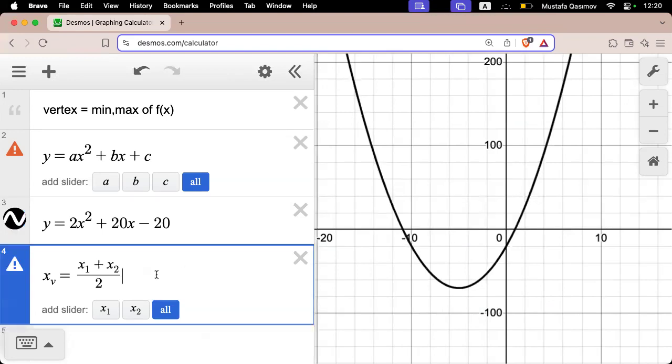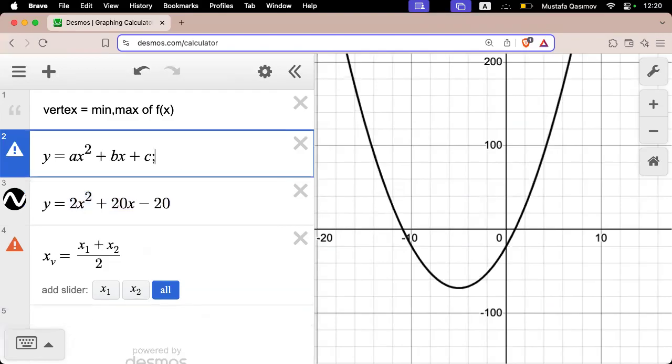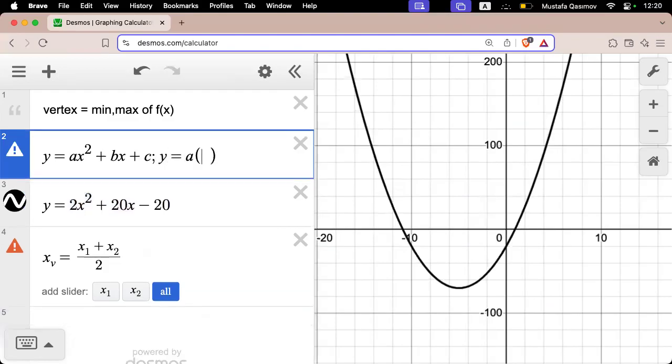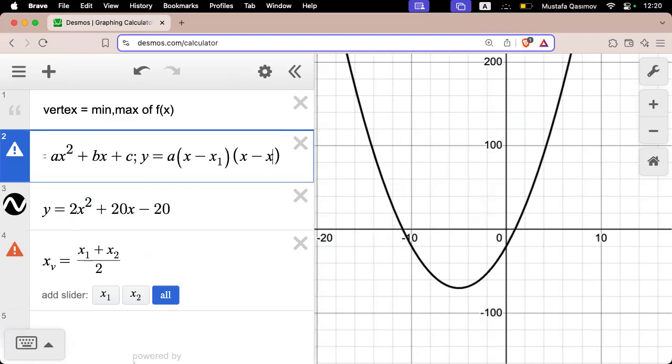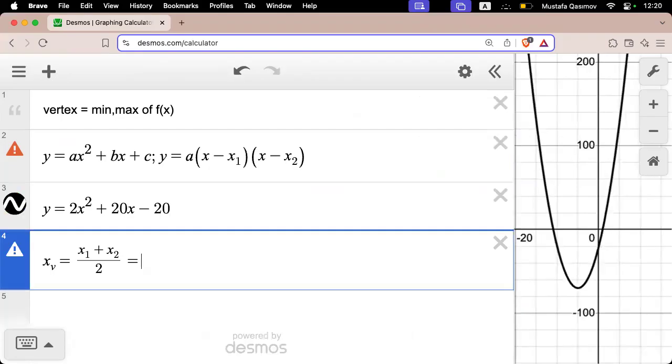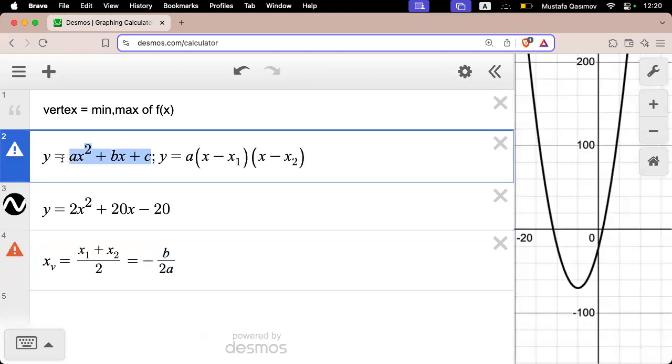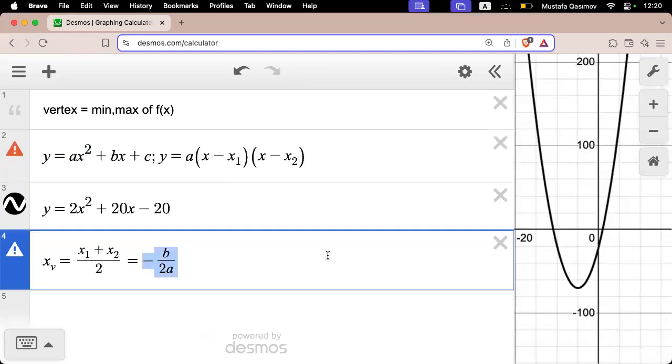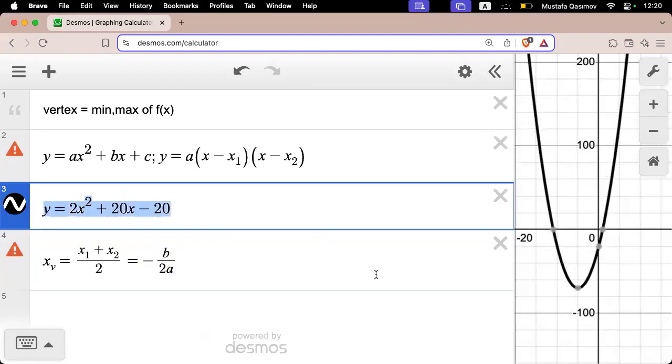You have to use that one when it is given like this: y is equal to a(x minus x1)(x minus x2). And from here we can write negative b over a instead of x1 plus x2. It is the second formula. Usually we are drawing that one. When it is given here, you have to use that one. When you have this equation, you can write it in decimals and you can get this vertex. -5 is the x vertex, and -70 is the y vertex.